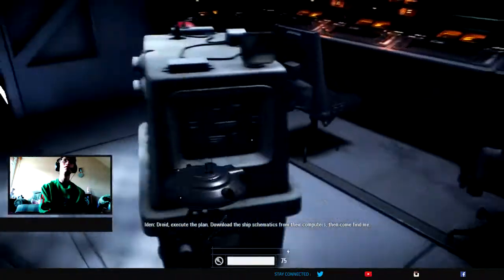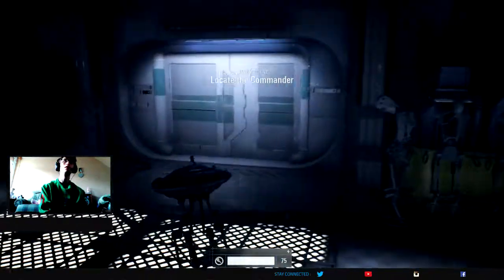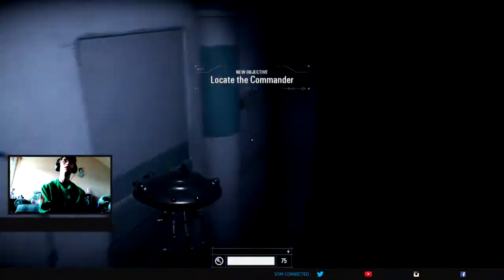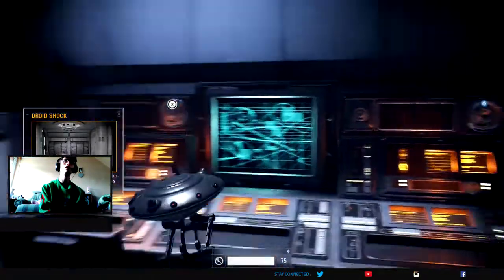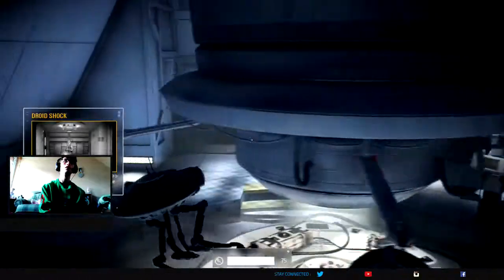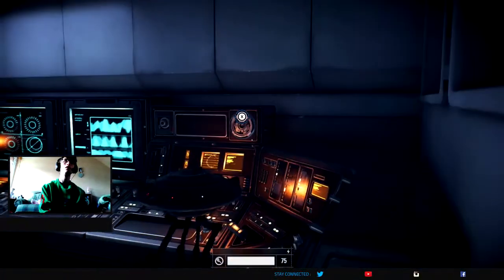Execute the plan. Download the ship schematics from their mainframe, then come find me. Attention crew, we have an enemy droid on the loose. Send reinforcements immediately. Slice him.